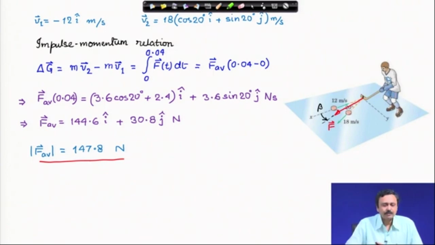This is something like 15 kg. You can imagine 15 kg hitting for 0.04 second, and that is the amount of force. So, you can feel the force by holding a 15 kg block, and that has acted for 0.04 second, that much force to change the direction of the puck and actually impart it a higher velocity.